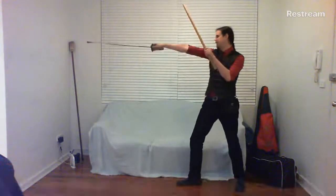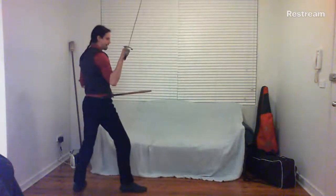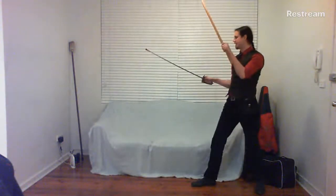Parry, descend, thrust. Parry, descend, thrust. Parry, descend, thrust. And what I find with this, it actually helps to move from the shoulder rather than extending out.